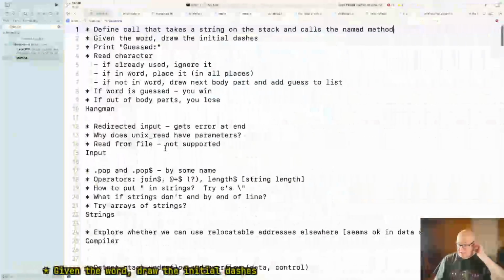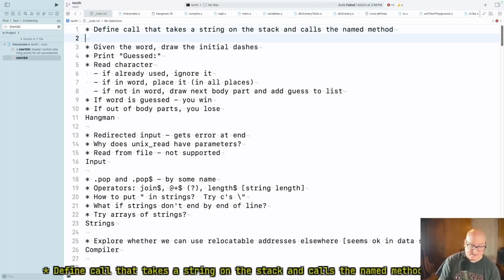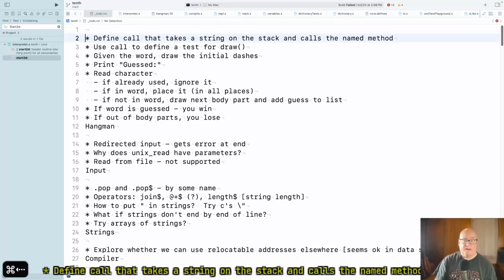And I think, well, I don't know, our test, maybe it just counts the number of times it does it or something. It's going to have a variable to put something somewhere, but that's okay. So let's use call to define a test for draw. Okay, I'll say it like that. That'll give us a place to go tomorrow. Yeah, I think that's good.